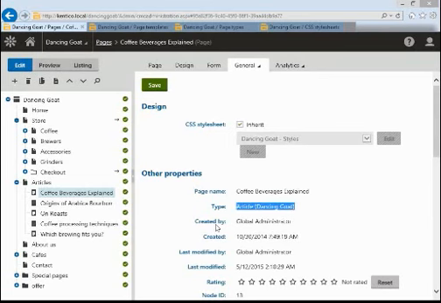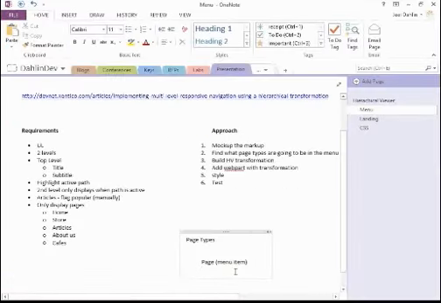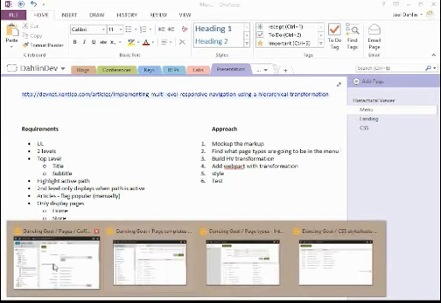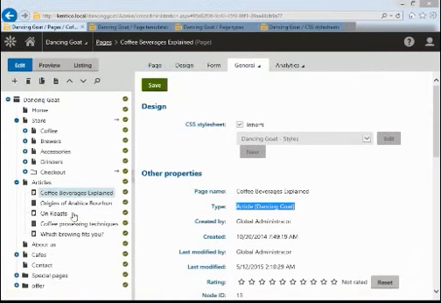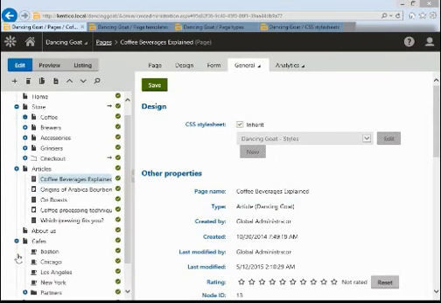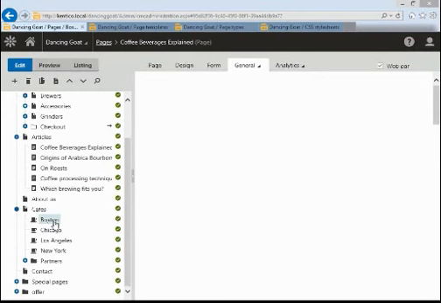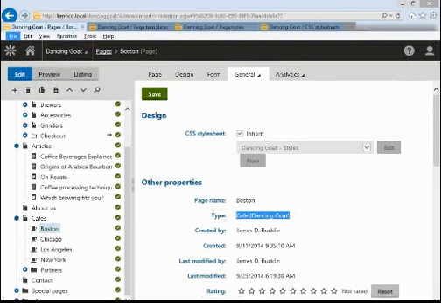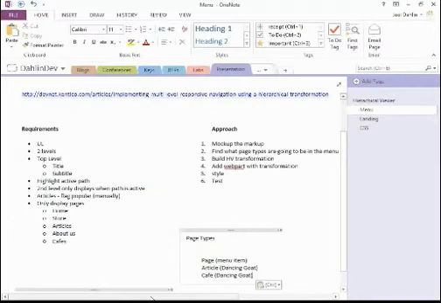So copy that out. And expand cafes. And this is a page type cafe dancing goat. So we know we have 3 page types to build transformations for.